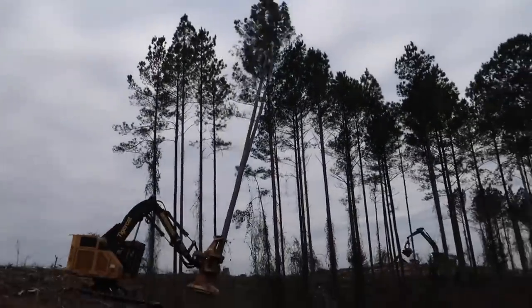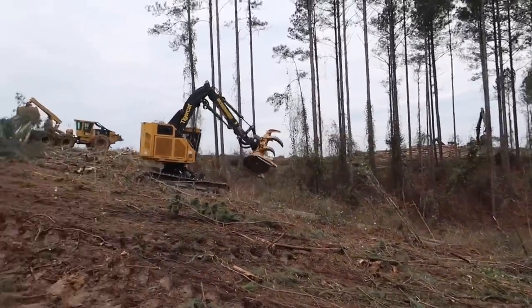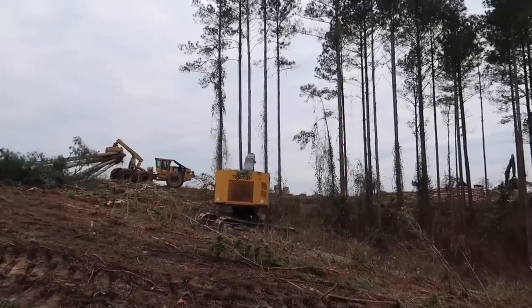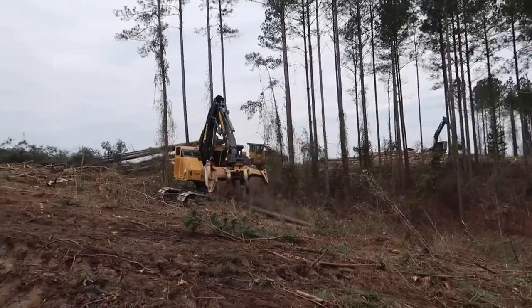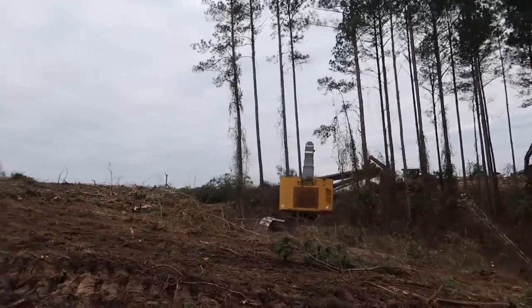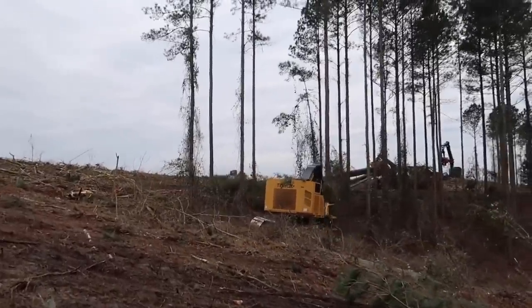Go fork a tree. Those things are so aggravating. That tree shook the ground all the way over here where I'm at when it hit the ground right there. See, you can't do that with a rubber tire machine. What he just did right there, cutting and spinning and throwing it over there out of his way.